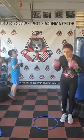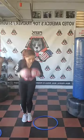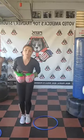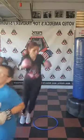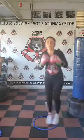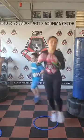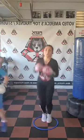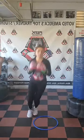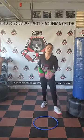Look, if somebody cannot go with the intensity, maybe hop and pause. Maybe hop, hop and pause. Okay, maybe hop, hop, three times and pause. If you can go fast, intensity, you are going with me right here. Oh yeah. Lateral hop, hands are up, hands are tight, and time, get your ball.